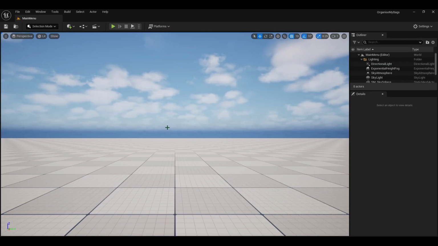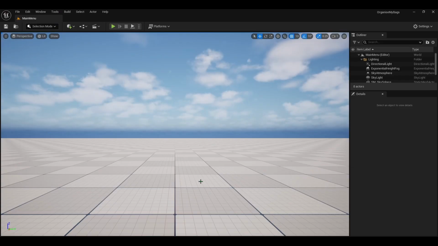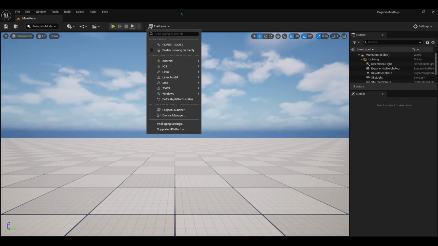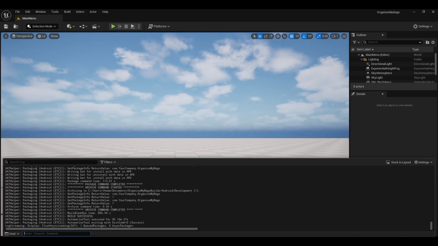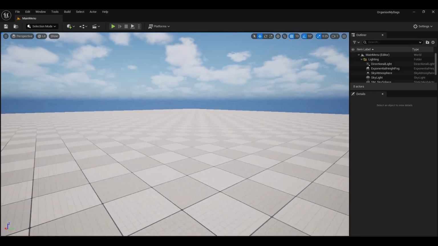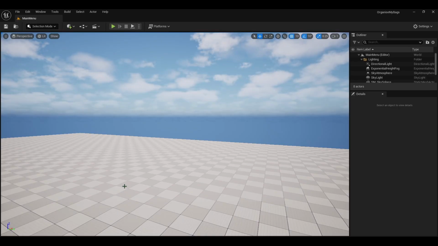And here we are after I've changed all my project settings back to the way I want them to be. So now I'm going to package, and ideally it should work after I delete the previous package. Now I'm going to package now that I have deleted the previous package. And there we go. The build has finished and it is functioning and it's not throwing an error anymore. So that should be all the problems solved. It should be fixed up.